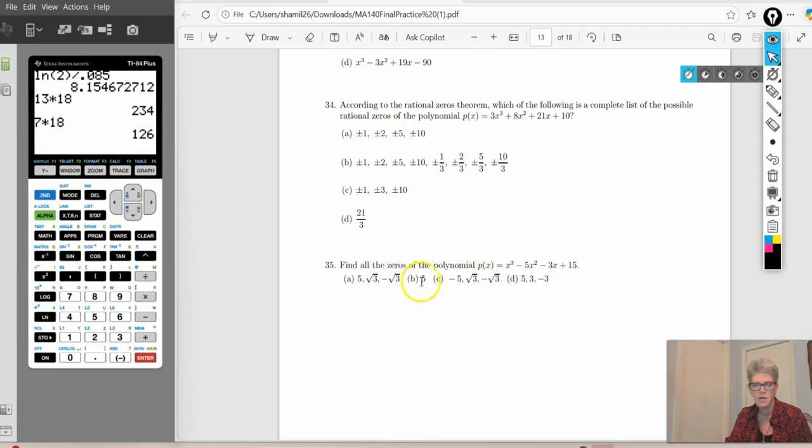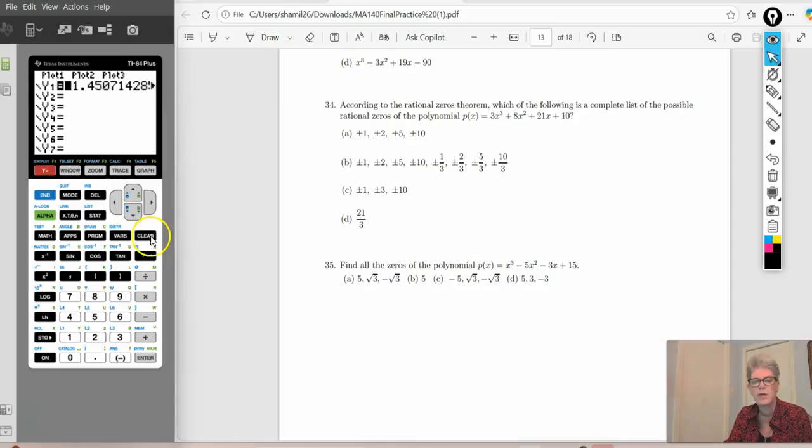Now, find all of the zeros of that polynomial. Okay, look at it in the graphing calculator, because real zeros happen at x-intercepts. So I'm going to look for the x-intercepts, and this has degree 3, so there will be at most 3 x-intercepts. And so let's have a look. Sometimes the graphing calculator will give you the complete answer. Other times it'll give you a partial answer. So let's see what's going on.